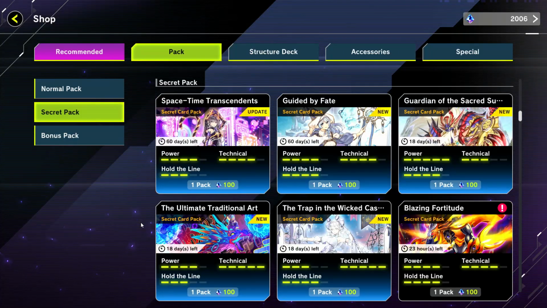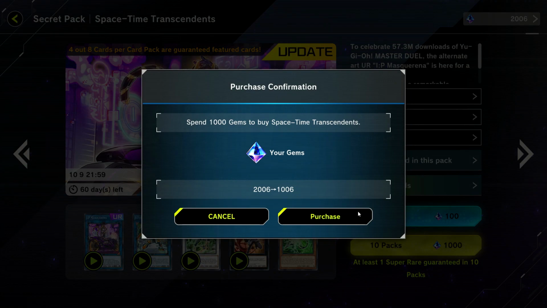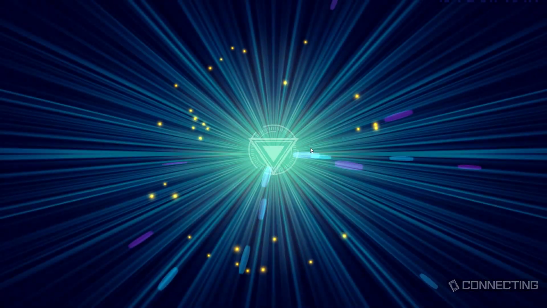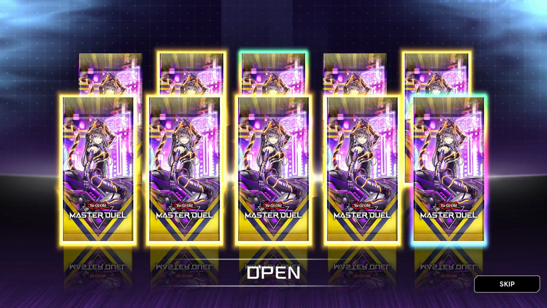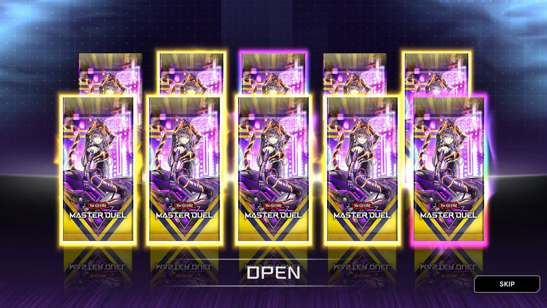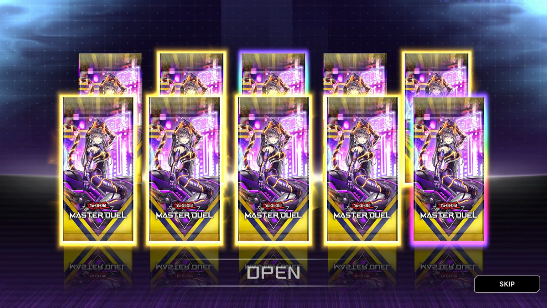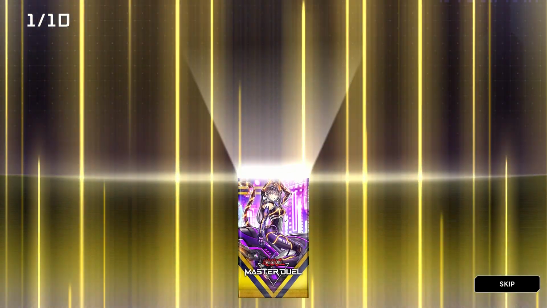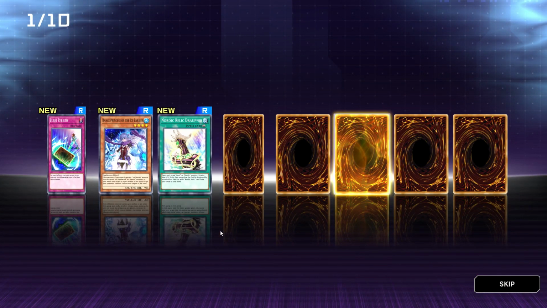Alright, now for what we're here for, Space-Time Transcendents. Hopefully we can get the IP. I mean, there's 2 psychedelics in almost every single pack is gold. I don't know if I've ever seen it this many. Only 2 of the packs aren't gold. This is nuts. I'd stop at 10 and keep my 1000 if we just got it.